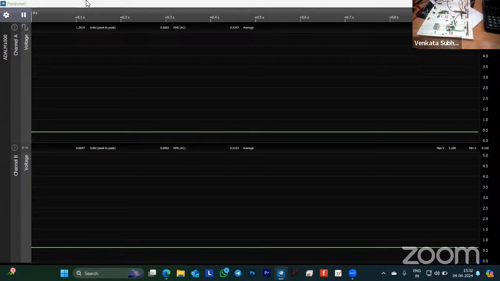And that seemed to show the correct functioning of the counter in the morning. But we are yet to repeat this and make sure that that is the cause. Sir, I don't think that should be the cause because I'm doing it with the desktop. No, the desktop will also have the same problem because you are coming through an SMPS. If there is some power supply noise on that, then you have to be very careful. Basically, what you have done was you have powered the ADALM, and you have powered the power source using a battery. Correct. So the VCC should be powered by some battery and the ground should be shorted with the ADALM.